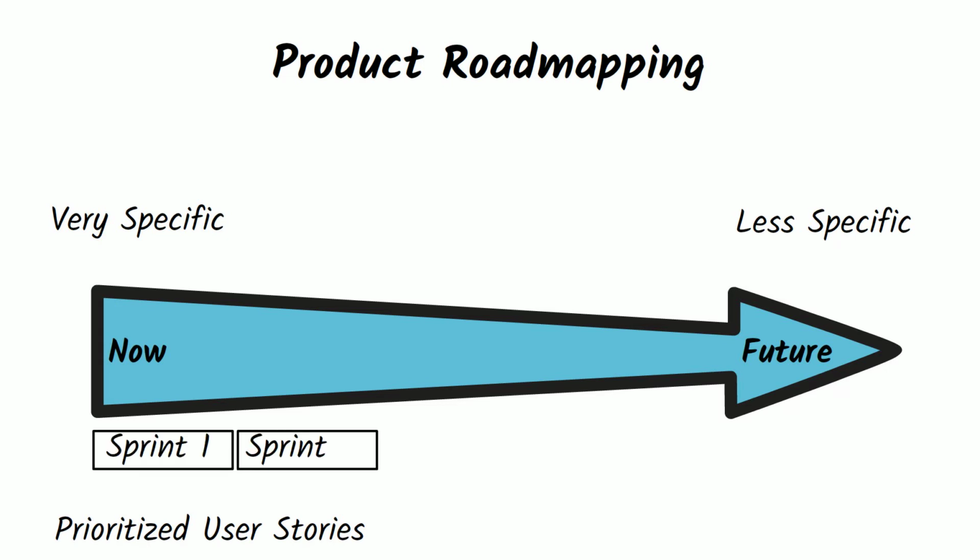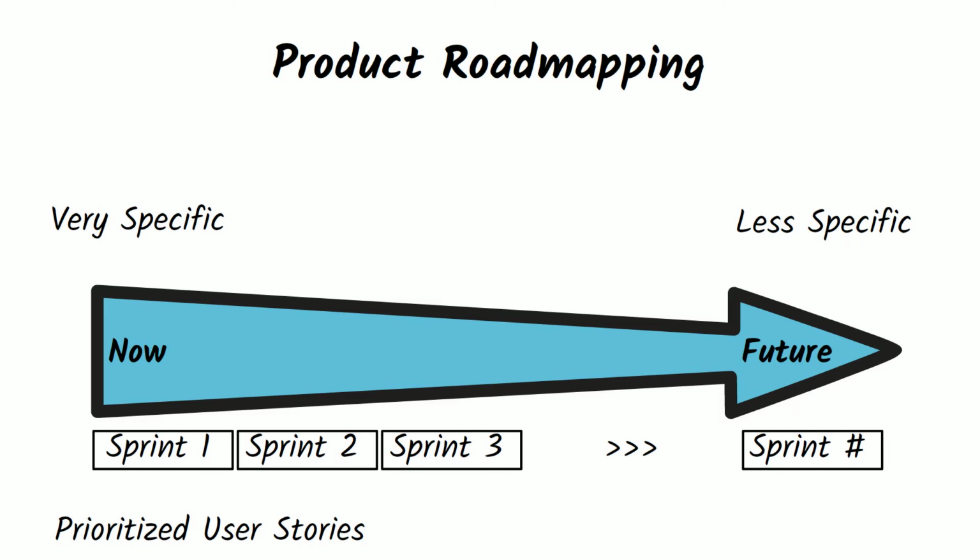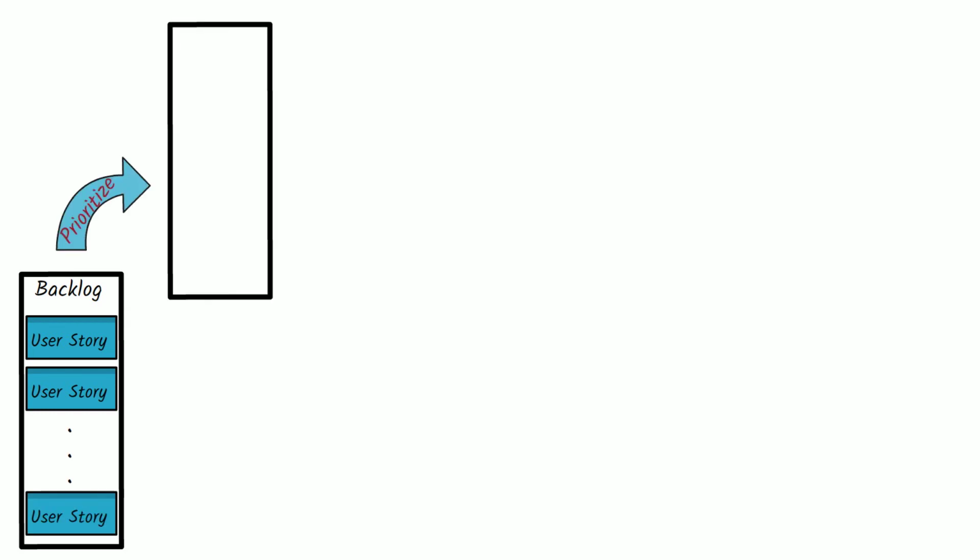This reflects the agile methodology. You know exactly what you're doing for this sprint and likely the sprint after that and likely the sprint after that. But then as you go further out, you're not as sure what you're building because you're waiting for insights from the research team to help give you an idea of the best course of action in later sprints.